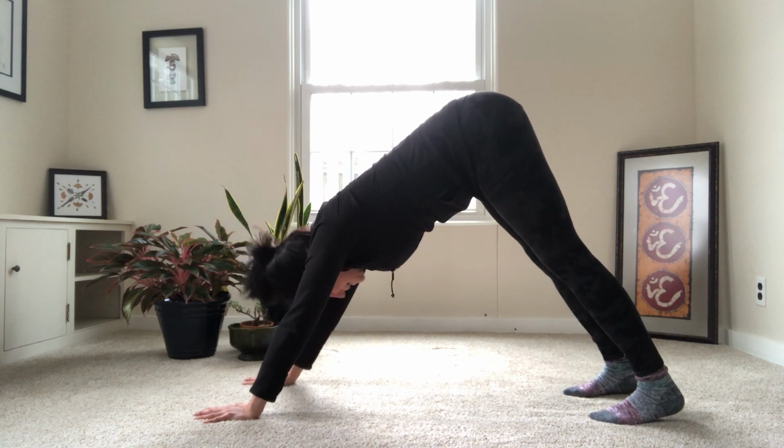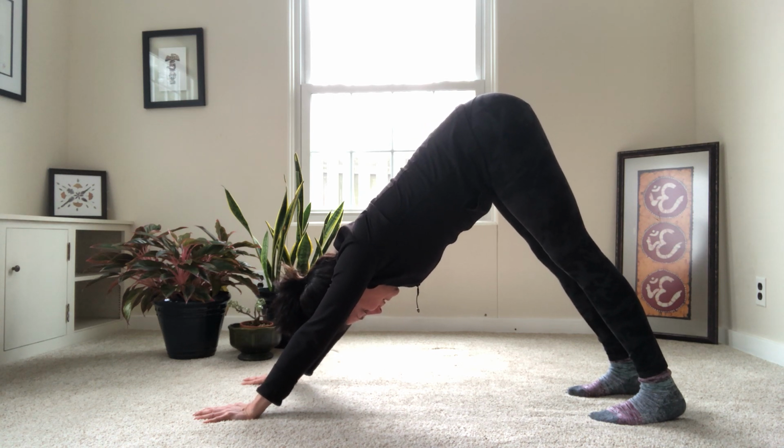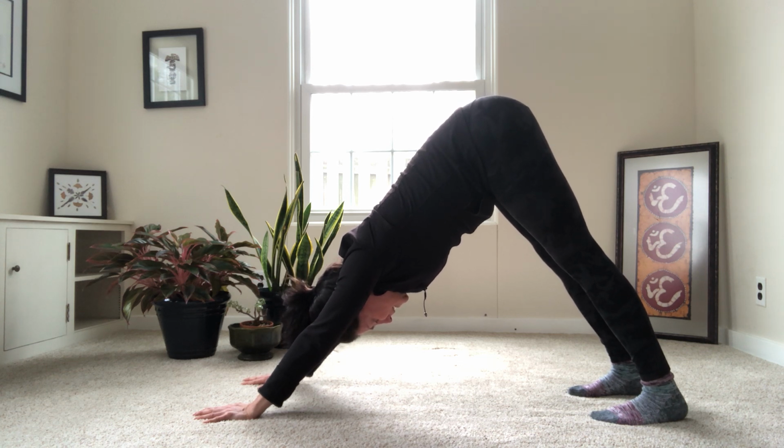Walk those hands back out so your down dog's big enough. And breathe in your down dog. So our down dog is an inversion. It gets our head below the heart, gets blood flowing into the head. So just take a few breaths to just be here, to just feel what it's like to just tip things upside down. Still feeling grounded, still connected to the breath, even upside down.